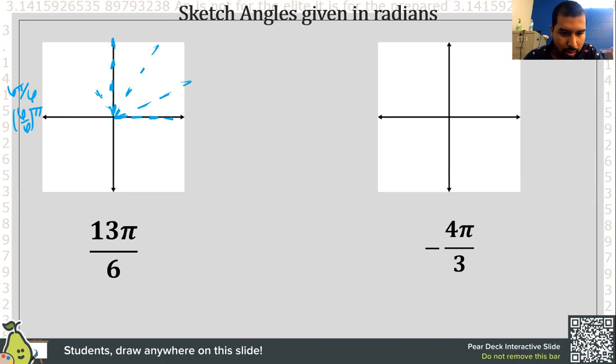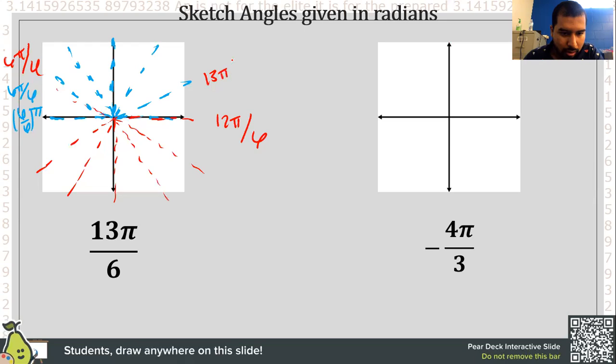And then you just have to reflect. And as you can see, this right here will have 6 little sections, and then you'll have 6 sections at the bottom. All I have to do is extend these lines to the other side, and we should be golden. I'm just extending these, and this one I'm going to extend right here. So hopefully you can see that the top side is 6 pi over 6, and the bottom part gives me my 12 pi over 6. And I want another one, so this will be 13 pi over 6.